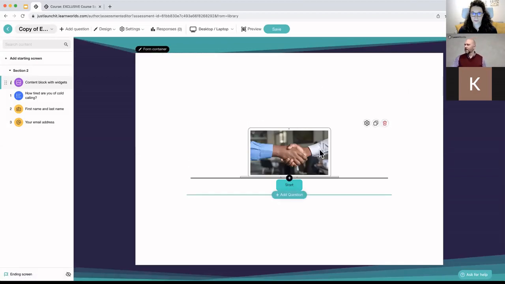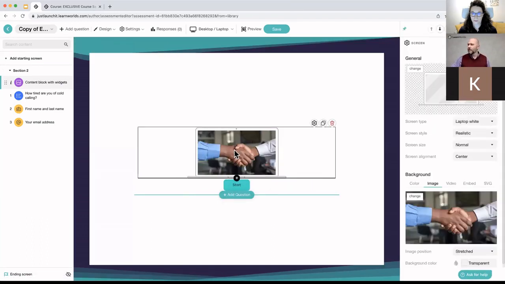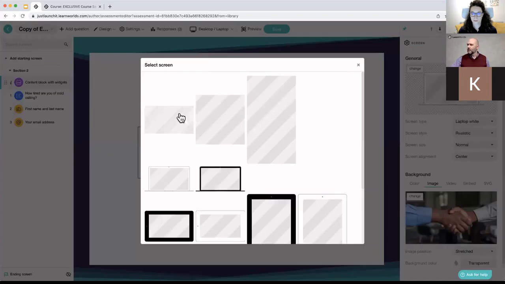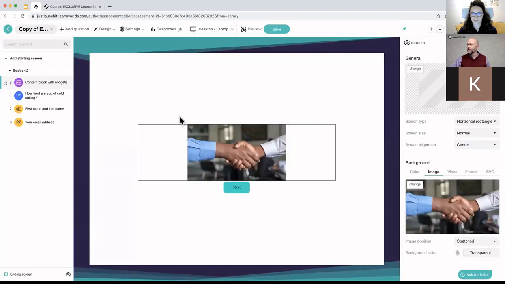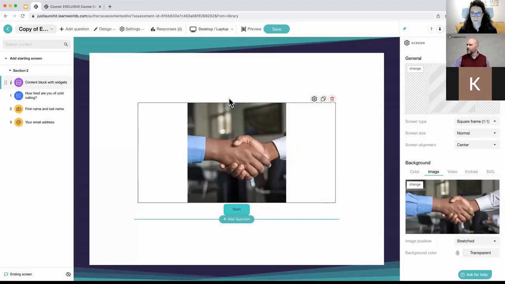Now, this is kind of like the initial image that was shown. And I'm sure some of this looks pretty familiar to you in terms of what you're used to seeing in the site editor. So just like the site editor, anything that I click here, I have the option to change. I can come in here and add a different type of image. I might go for this more squared look. I can change the image here as well.